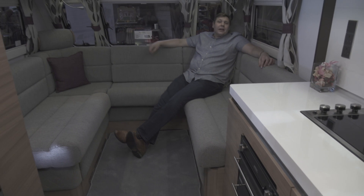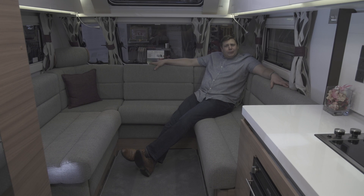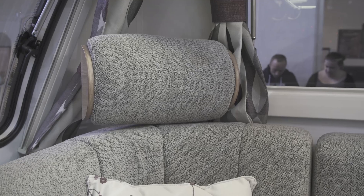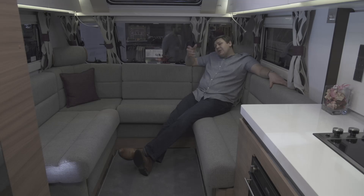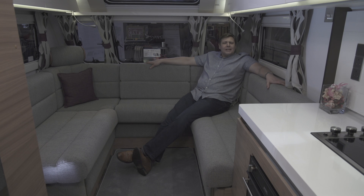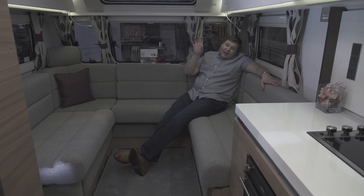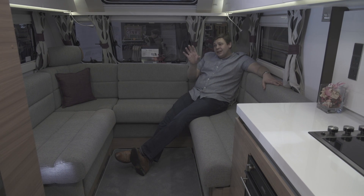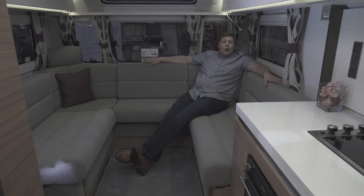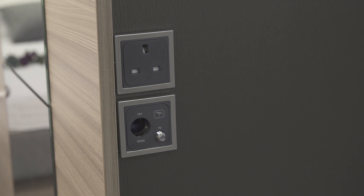When I first saw this van at the launch last year it already had this fabulous lounge area — there really are few better places to sit back and relax in the caravanning world, mainly thanks to these rather wonderful headrests. But what it really lacked was a TV point in the lounge area, meaning you had all the relaxing comfort but nothing to watch. Fortunately Adria have taken that onboard and finally fitted a TV point in the doorway, with the wall recessed back so you won't catch it on your way in and out. It's great news and really does answer a main criticism of this caravan.